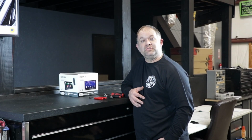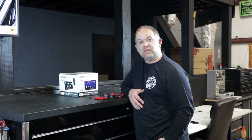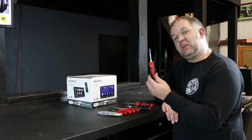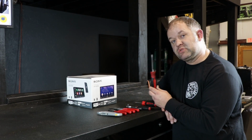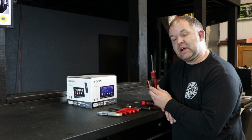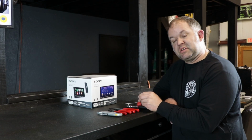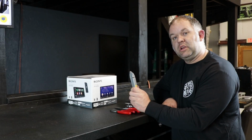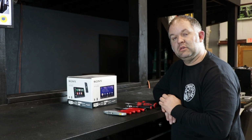Installing a head unit on your 2014 and up Harley-Davidson Touring motorcycle requires basic hand tools. Basic hand tools required for this install: small flathead screwdriver, T25 screwdriver, you can use a socket if you have one, ratchet, 3/16 Allen wrench, needle nose pliers, side cutters, and a utility knife. Let's get over to the bike, put this baby in.